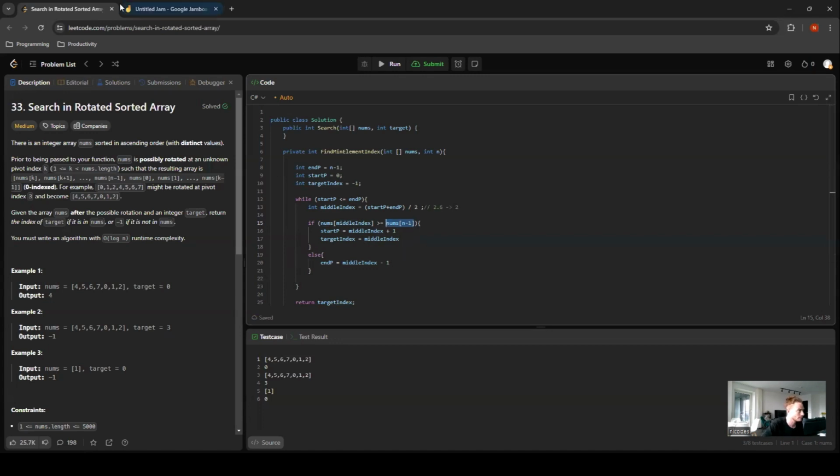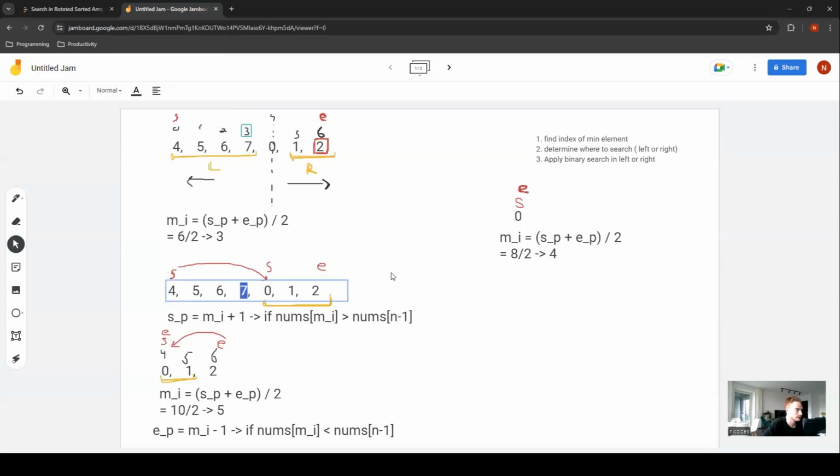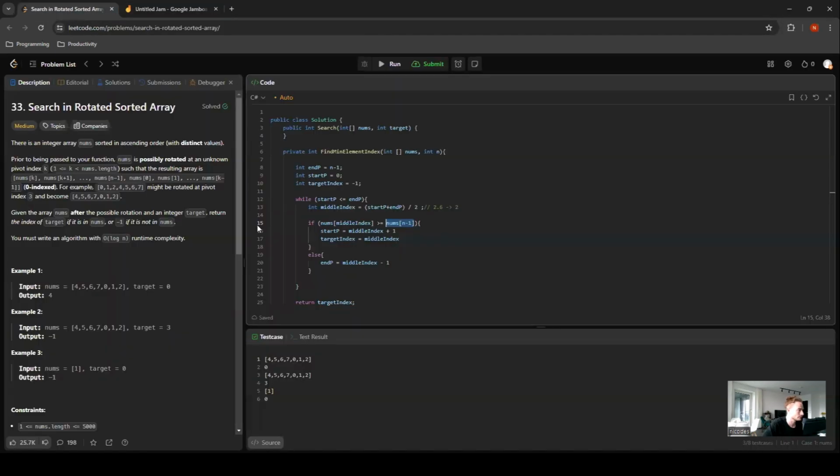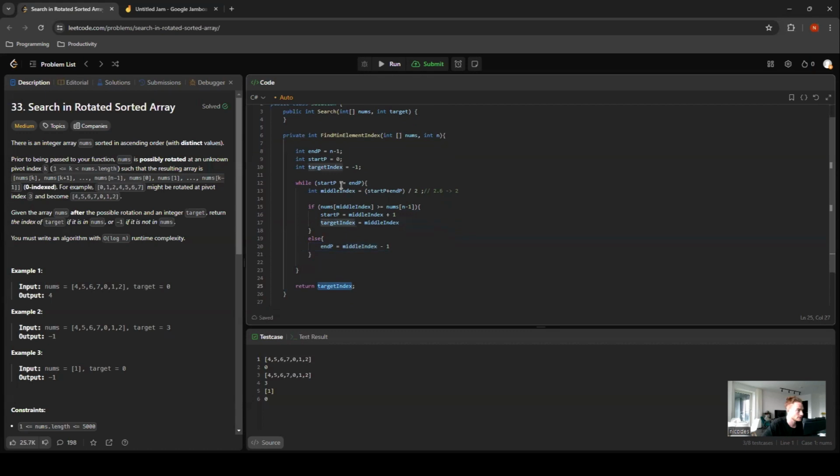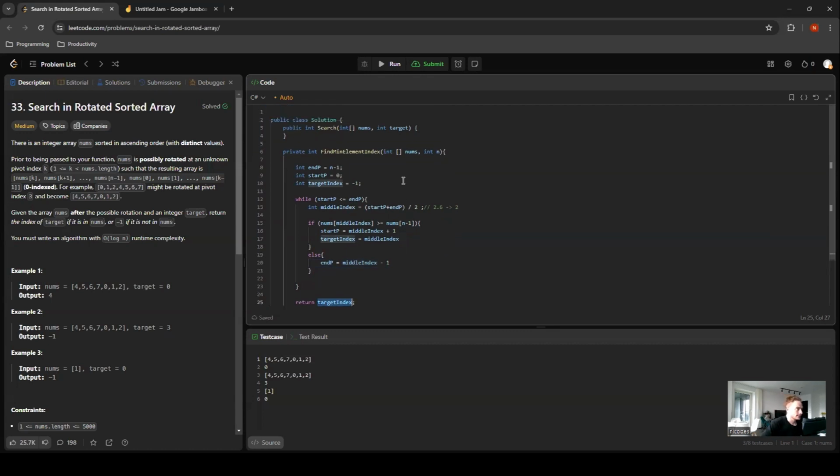So we move the end pointer towards the left. So for example, here in this scenario, 1 is smaller than 2. So we move the end pointer to the left of the middle index. So it'll be 0. So this will handle this situation. And then at the end, we will return our target index.